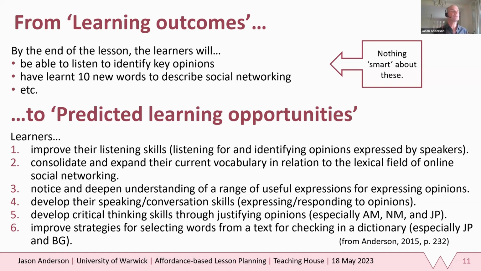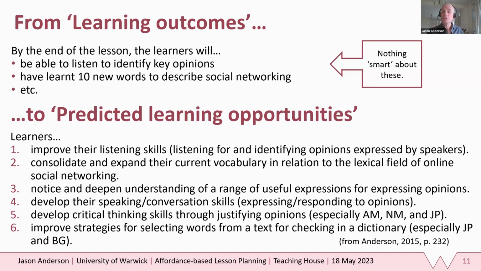And when you describe predicted learning opportunities, rather than having some kind of "by the end of the lesson learners will" prediction, you simply describe the verbs that are potentially likely to reflect the learning that might happen. So in the lesson in question, in this example from the paper, it's a listening lesson. It's got mainly a listening activity, but also some kind of speaking opportunity practice relating to it. And in the predicted learning opportunities I've put here, I've put 6 different things which could happen.